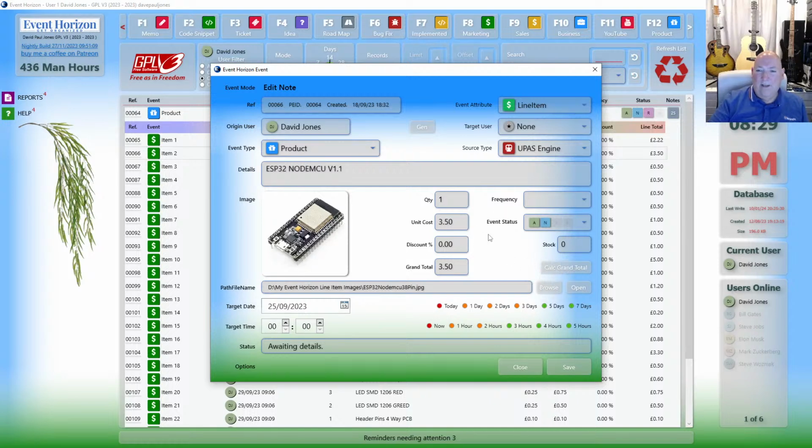You can work out the quantity and stock level. It's even got a stock level if you want to put in how many you have in stock. This is all programmed by me from nothing. So if anyone wants queries, you can tell it your target date to reorder your stock. You can put all sorts of stuff in there.